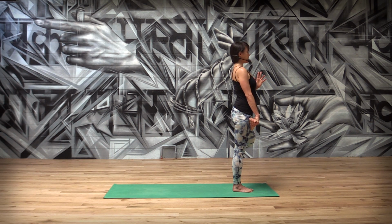Soften your gaze. Where our eyeballs go, the energy of our attention tends to go. So soften your gaze in order to soften what's happening inside of you.